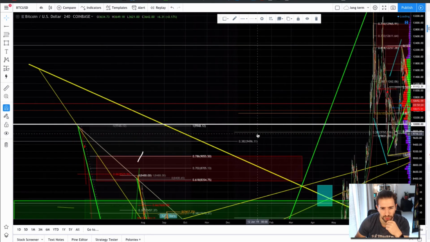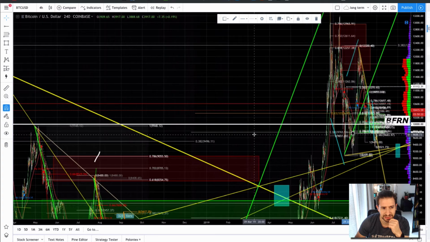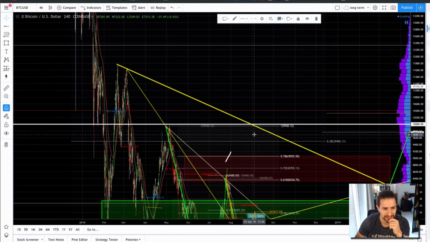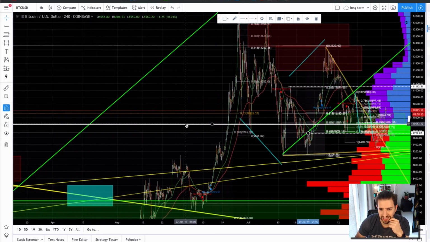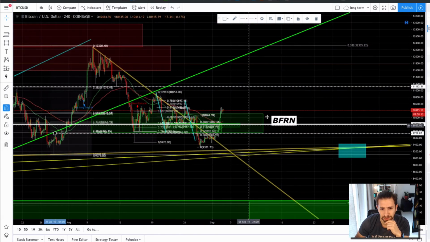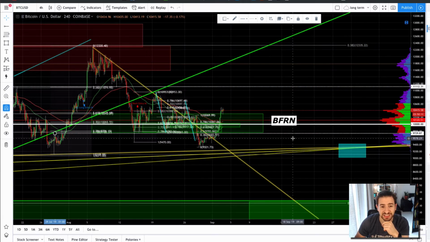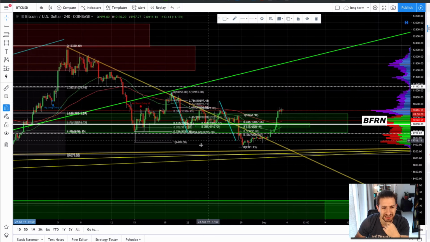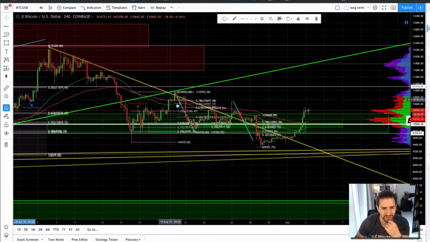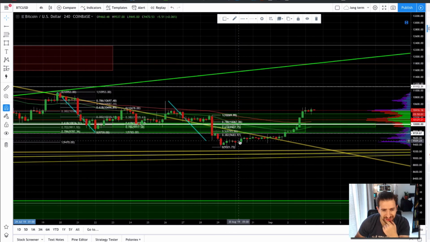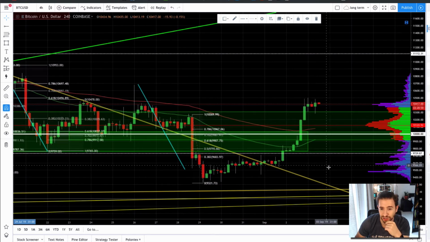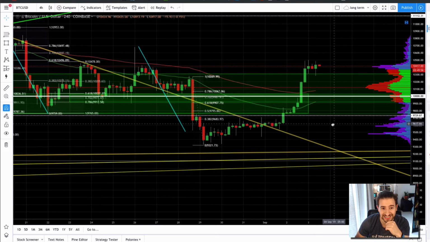If you go all the way back, you're starting to see some interesting stuff way back here. The BFRN stands for big fat round number, which is 10,000, which acts as a magnet. As you can see, there's a W off that level, W off that level, breaks through that level, and is being drawn back through that level. So I'm wondering here, should I go long, should I go short? You just have to follow what the market says.